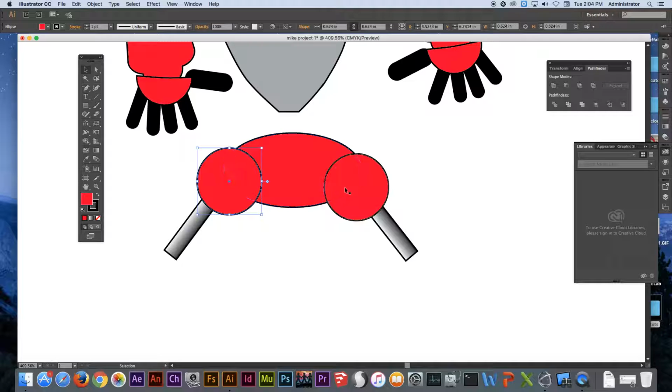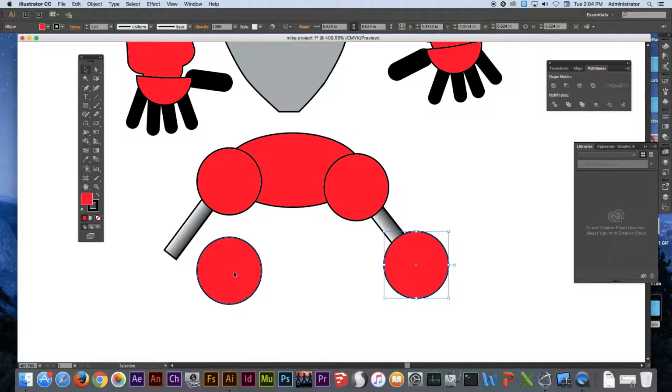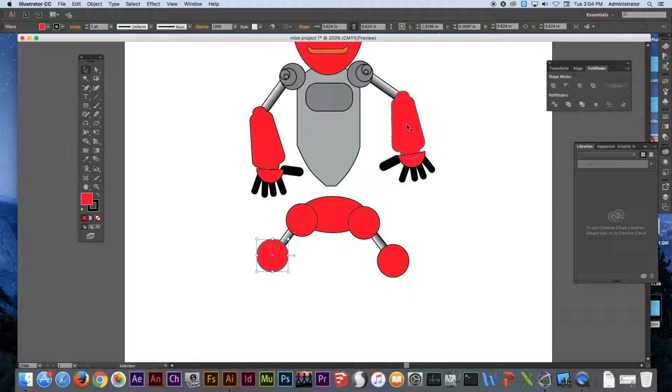Then from there, we're going to take these two, hold Option, copy them again. I'm going to click away in this white area with the black arrow, and then just click and move like this, like that. Okay, and then what I'm actually going to do is select with the group selection tool, that white arrow with the plus sign. I'm going to grab the piece that was the forearm of the hand. I'm also going to grab this piece here. So it's these two pieces, if you can see them. Then hold Option and copy them, and then move this down here. So this is going to be part of the leg.